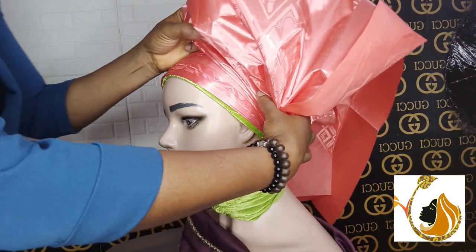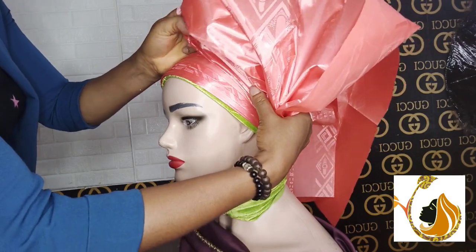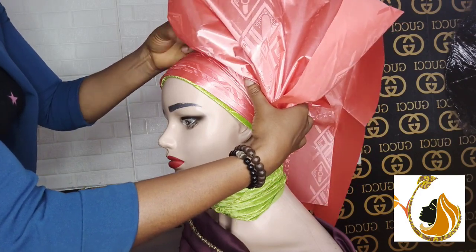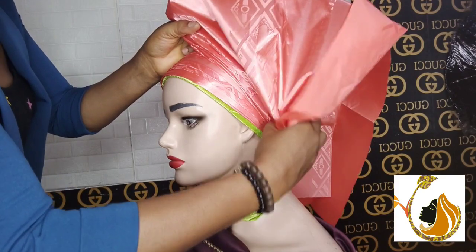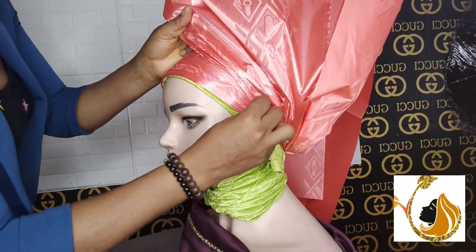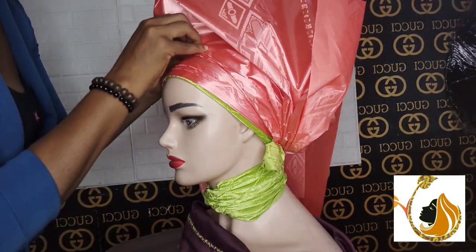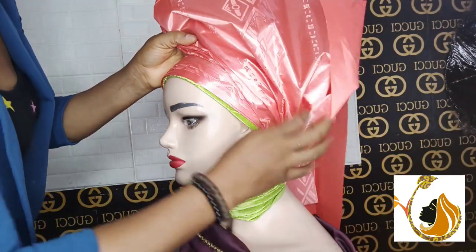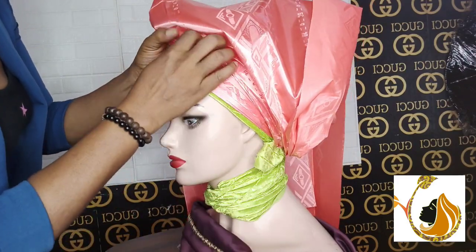Where I gathered already is what I am now pleating. You know, I gathered it before. So I will now use my hand to guide it and pleat it. As I begin to arrange it on my client's head, I'll make sure it is flat and also following the lines with which I gathered it before. I have to ensure it's flat, because at this point, if you do not flatten it, that is where the gele will start having problems or challenges. So try as much as possible to arrange the pleat or the gather and make sure it is flat.